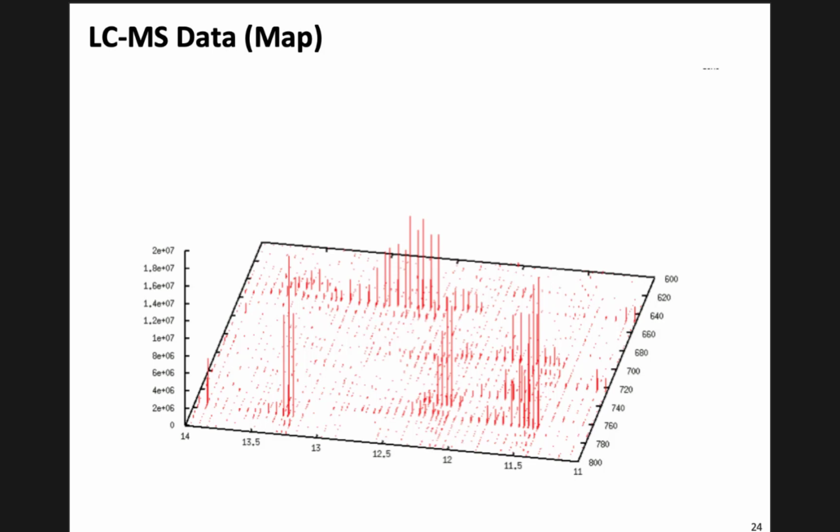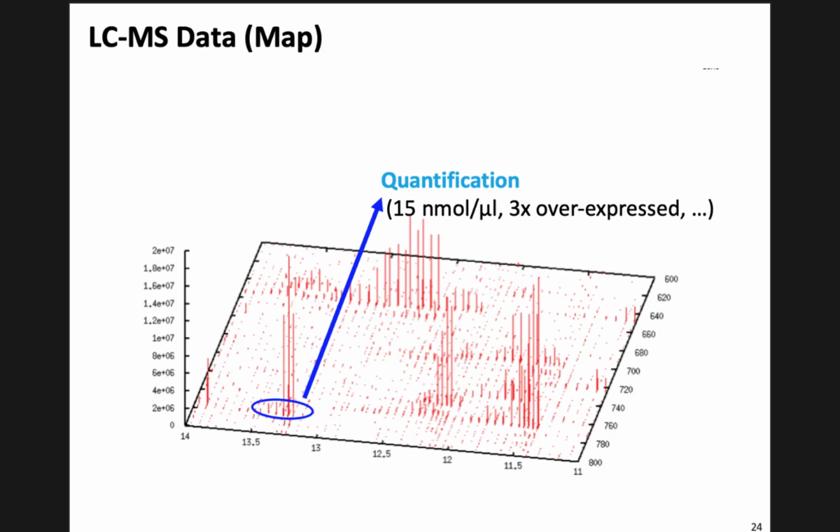And what we would now like to do, and that's where we need algorithms, is figuring out that all these peaks here are the same feature. They come from the same analyte. So we would like to know how much is there. We want to quantify that, and ideally, we would also be able to identify that. But we know how to do that. If we have a tandem spectrum, we attach the tandem spectrum to that. And then we do protein inference, and you can figure out the rest from there.